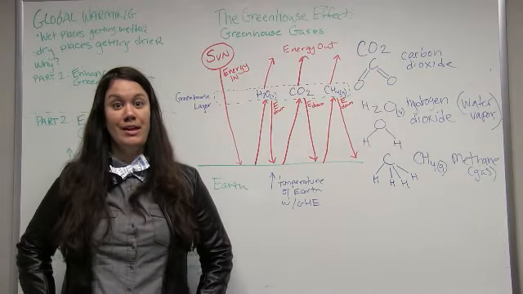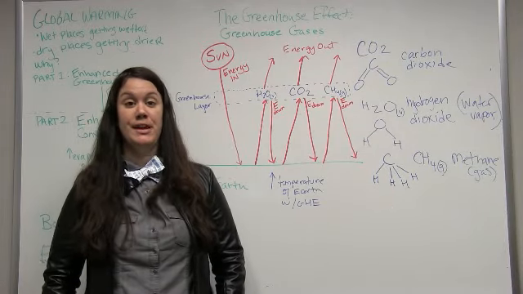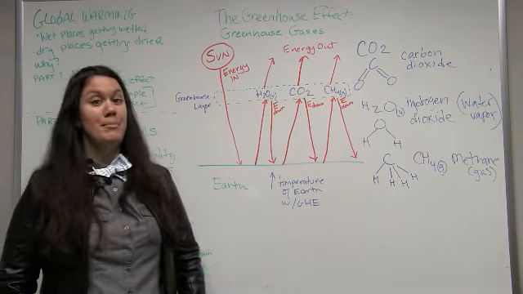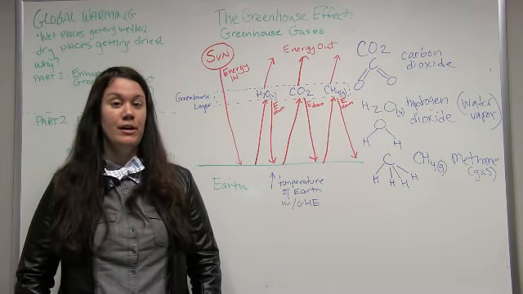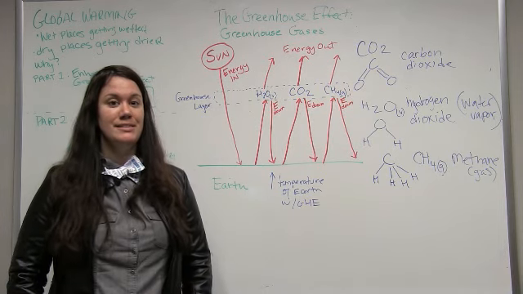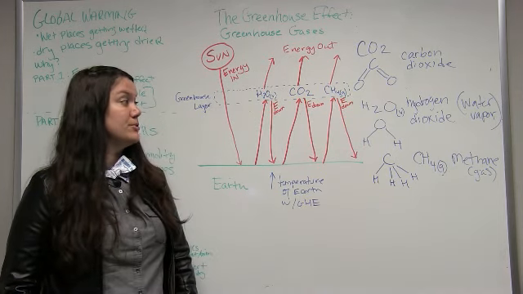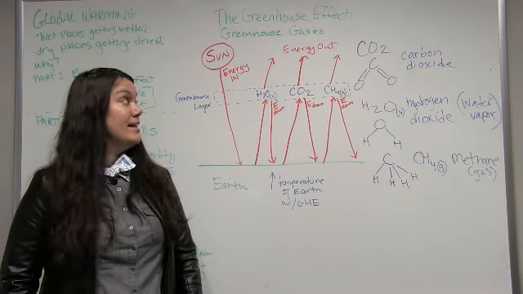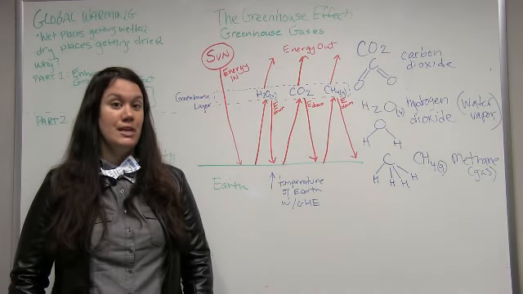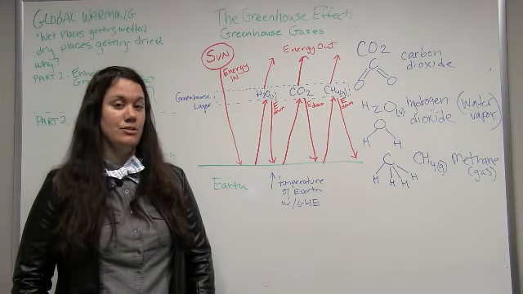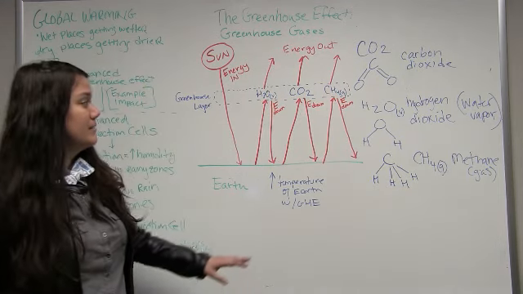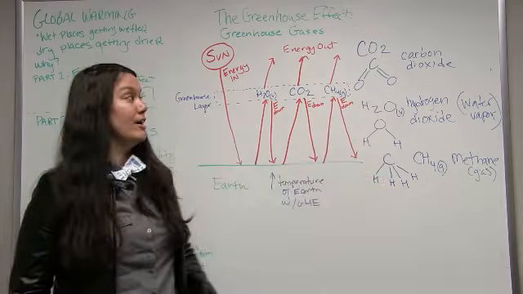Details of how the greenhouse layer actually works. So here, remember that a few kinds of greenhouse gases are water vapor, that is, when it's in its gaseous form, so that's H2O, and then also carbon dioxide, or CO2, and methane gas, which is CH4. And here's what they look like over here.